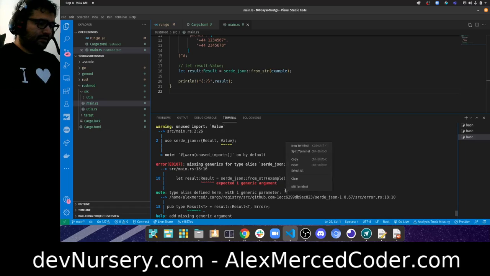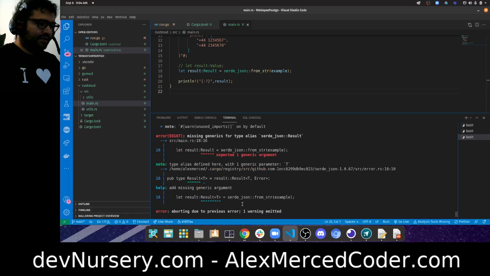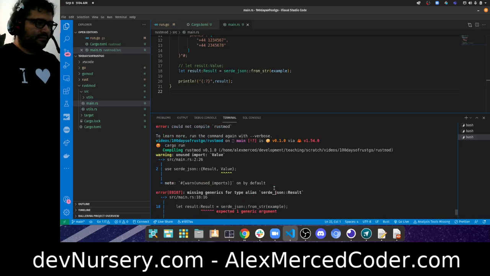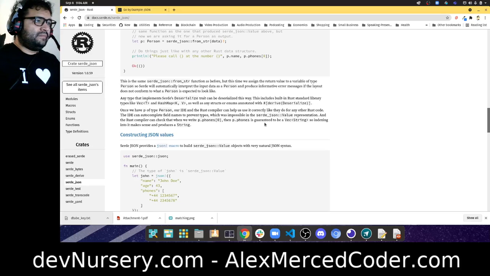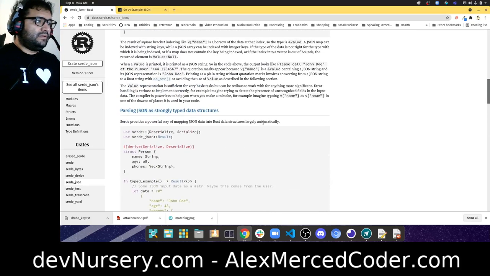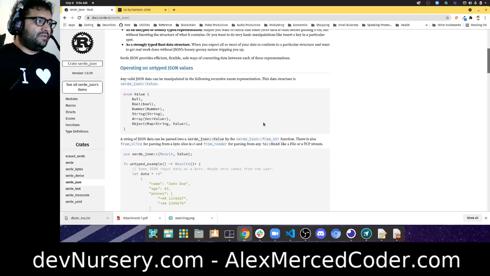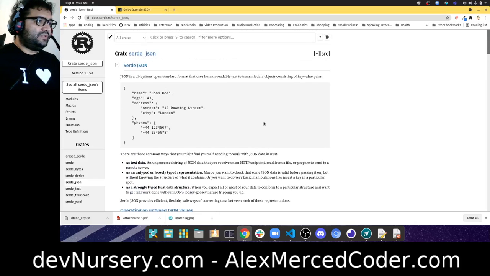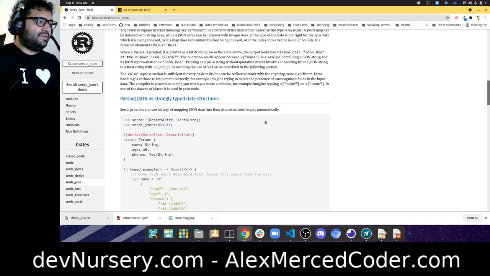One generic argument. Go to type alias defined here with one generic parameter. Okay. Let's see here. Describe to me what their version of result is. Actually, it's right there. I think over here.